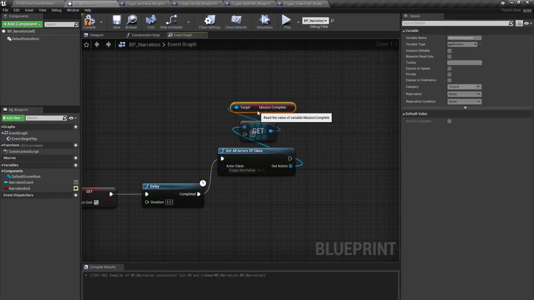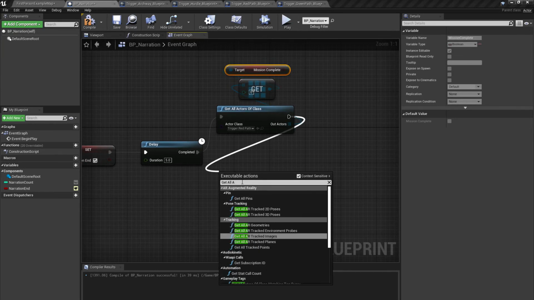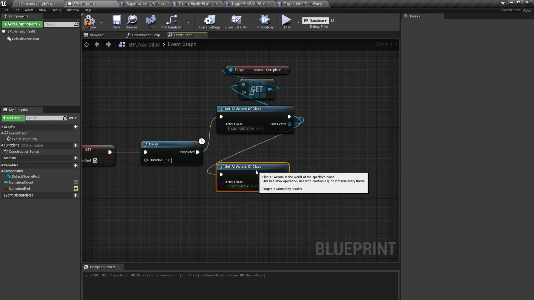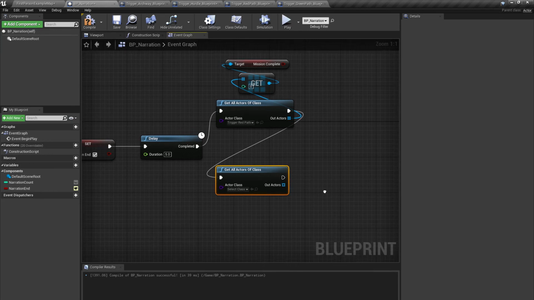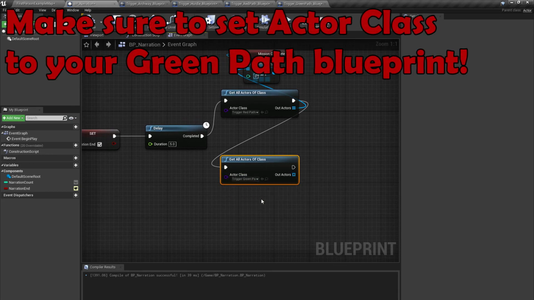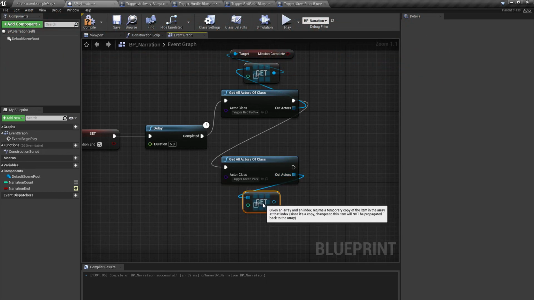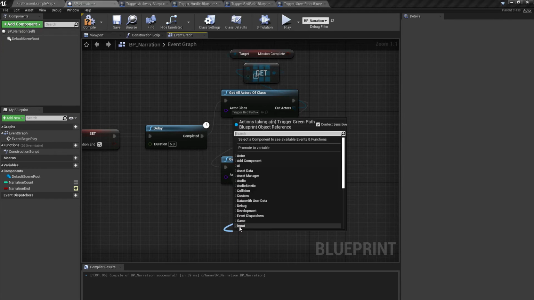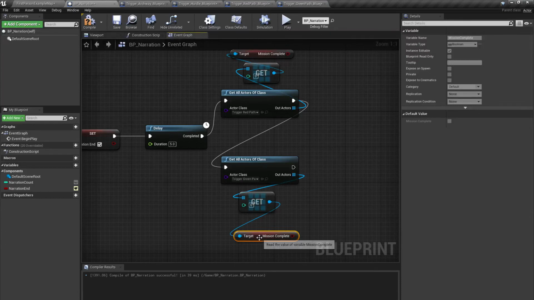Now we're going to do the exact same thing with our green path. Chain the get all actors of class to yet another get all actors of class. Chain it to get a copy, then to the mission complete variable. Now before, I tried having it so that I had 2 instances of the red trigger path blueprint over both the red and green paths, instead of having it separated apart like this. But for whatever reason, it only seemed to register any of this over the red path. If anyone would like to give me some insight on why that is, I would greatly appreciate it.